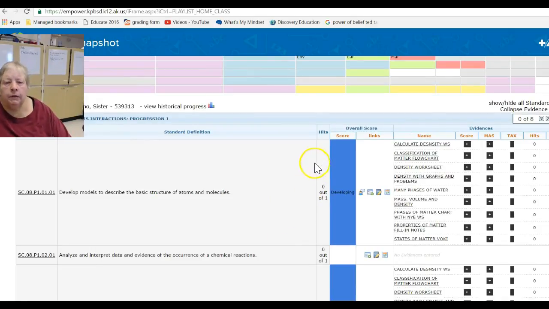So how do we read this? Well, this is the standard, like develop models to describe the structure of atoms and molecules. And then here is a list of all the assignments that have been done so far in that standard. And here is your student's score. This is the max score, the maximum attainable score, the highest the student could get, and this is the score they got. So obviously you want them to get the highest attainable score. You want these two to match, really. And you want these to all be pluses. So this student, little Sister Schmo, has all pluses here.